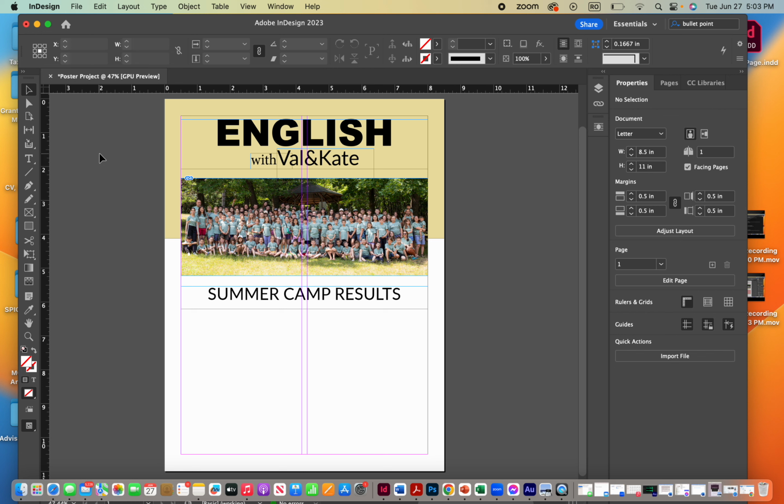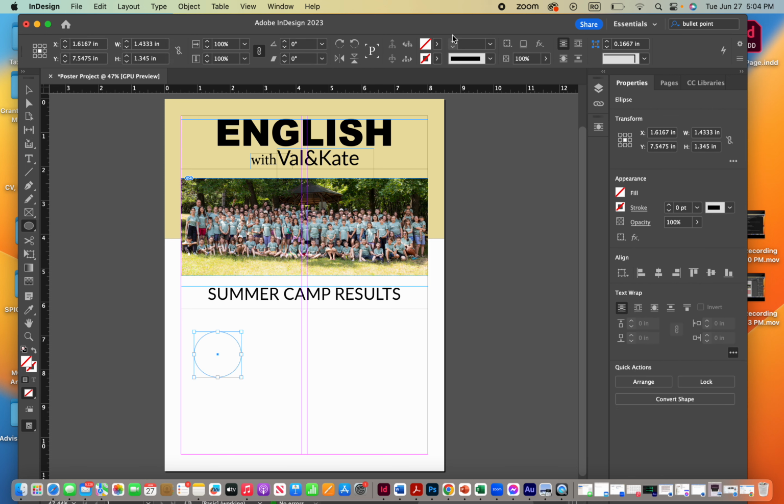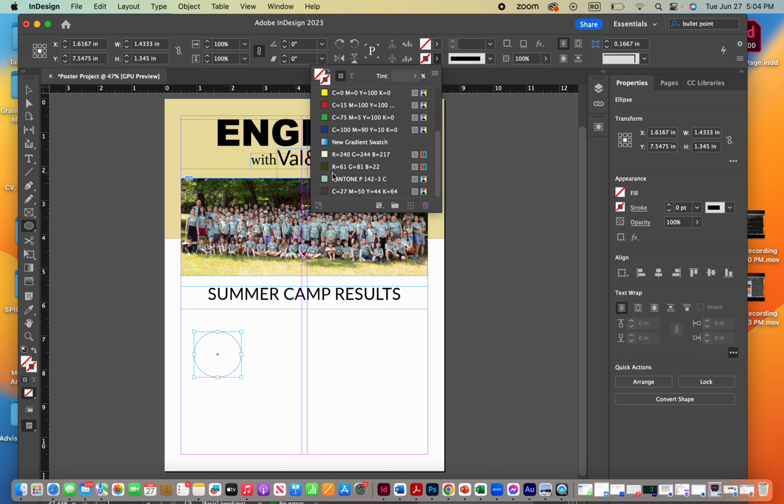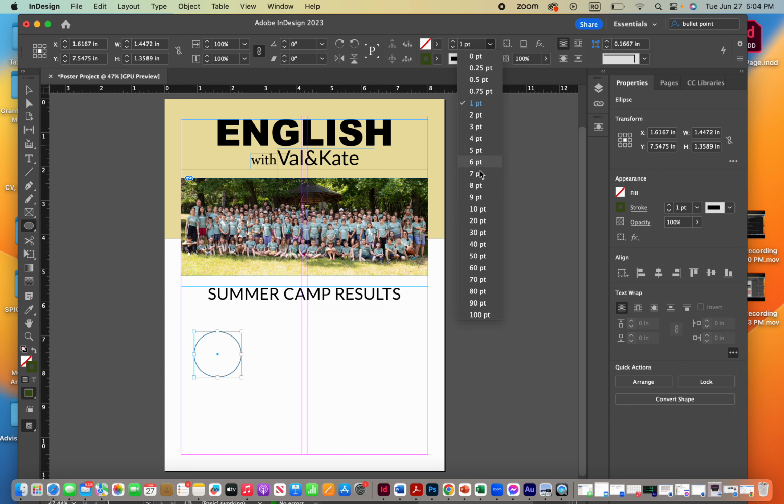So I would like to create some bullet points. Now you can be as creative as you'd prefer here, but I will show you a quick model on how you can do it. I'll click on my rectangle tool, click on my ellipse, draw an ellipse. Let me add a stroke to this ellipse. Let me add a green stroke like that, make it thicker, even thicker.